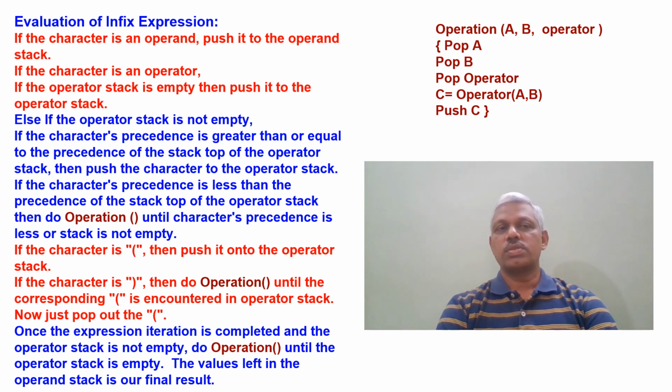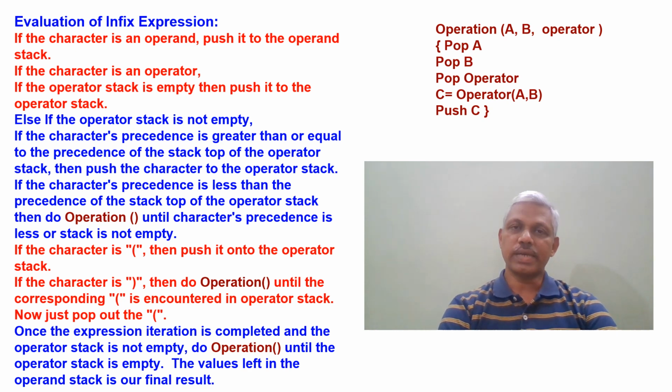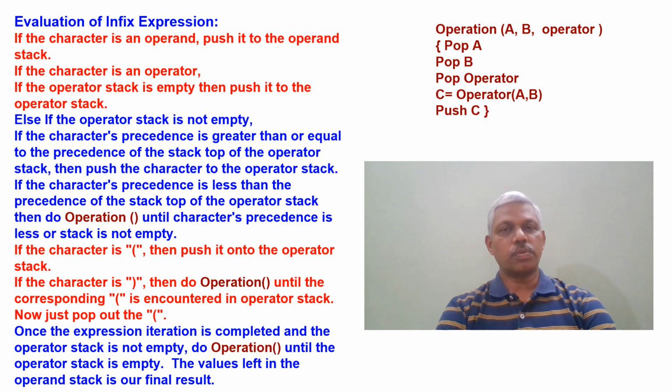So first, if the character is an operand, then push it to the operand stack. Here we initialize 2 stacks. One is for the operands, another is for the operators. So 2 stacks are maintained. Operands are pushed into one of the stacks and operators will be pushed onto the other stack. So if the character is an operand, then push it into the operand stack. And if the character is an operator, and if the operator stack is empty, then push it directly onto the operator stack.